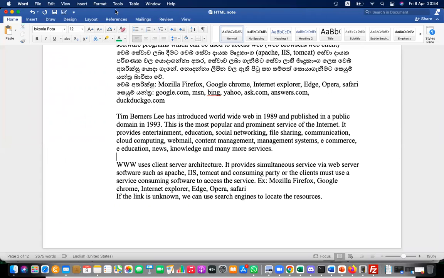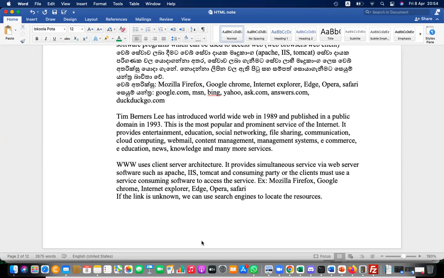WWW uses client server architecture. It provides simultaneous service.